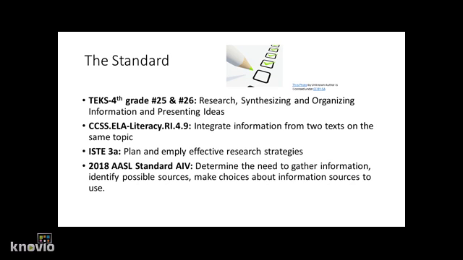It also will address the Common Core Standard for 4th grade reading, number 4.9. Integrate information from 2 texts on the same topic in order to write or speak about the subject knowledgeably. And it addresses the International Society for Technology in Education Standard 3A. Students plan and employ effective research strategies to locate information and other resources for their intellectual or creative pursuits. It also addresses AASL Standard A4. Learners act on an information need by determining the need to gather information, identifying possible sources of information, and making critical choices about information sources to use.